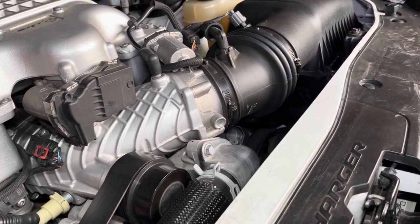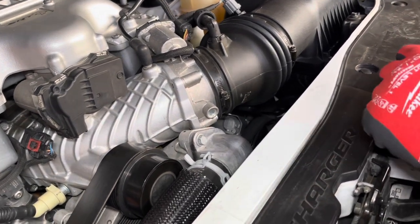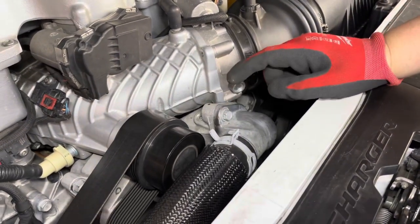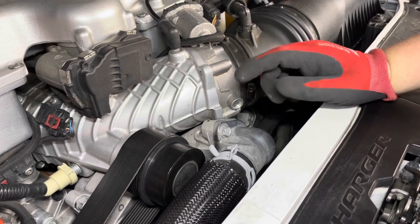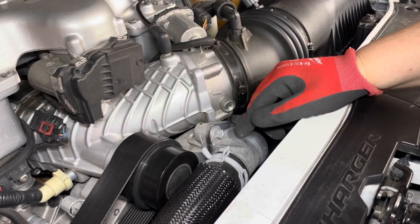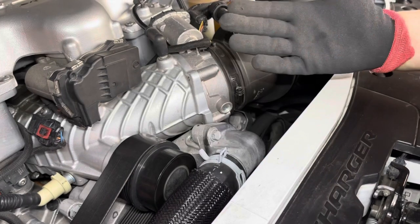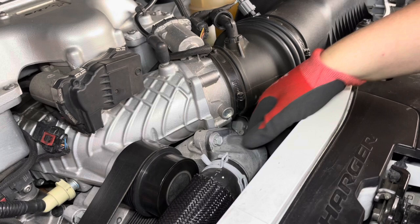So now it's time, since the system is empty, no coolant, no water, we're gonna go ahead and tackle the thermostat housing. We're gonna take this off, and then we're gonna put in the new thermostat. Now be careful, because after running the car constantly, it's gonna be pretty warm. So I'm wearing some gloves so it's not gonna be as hot. It's gonna help protect me.